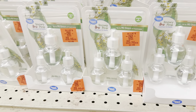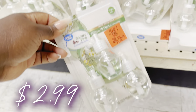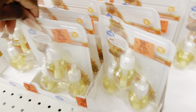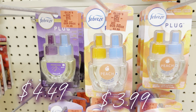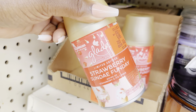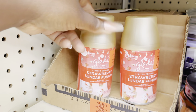Let's check out the housewares. They have a new plug-in buyout from Great Value — that's a Walmart brand — three packs for $2.99. They have the Stony Pine scent and an Autumn Delight scent, so you can get a head start on your fall scents. They still have Febreze plug-ins for $3.99 and $4.49 depending on the scent for those double plug-ins. And there's a Glade limited edition Strawberry Sunday Funday spray for automatic sprayers — $3.99 for those.